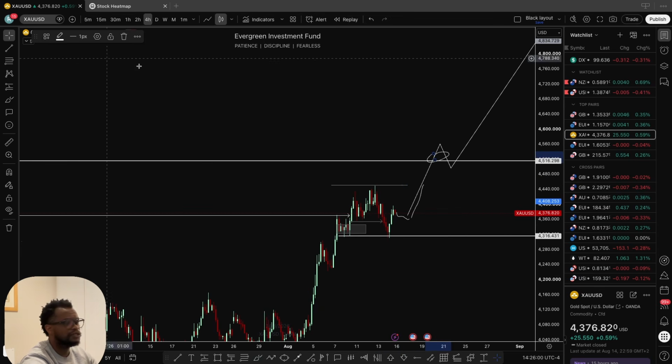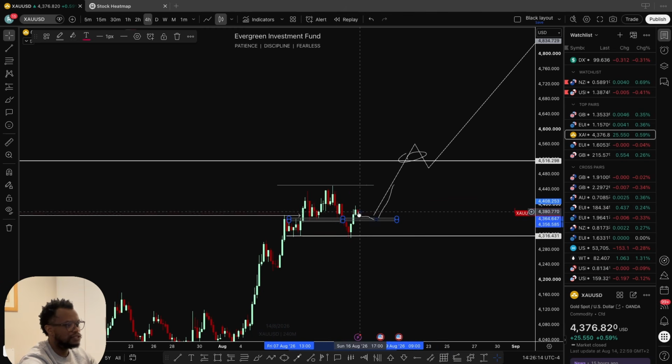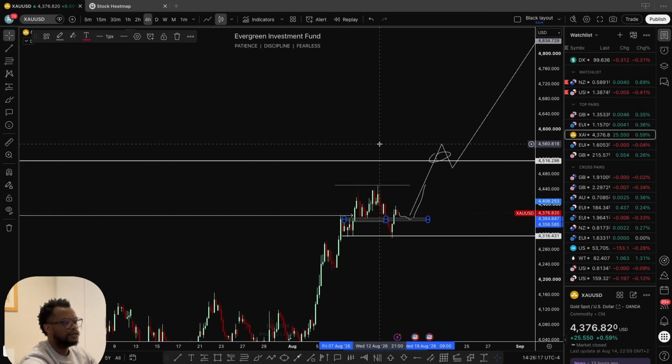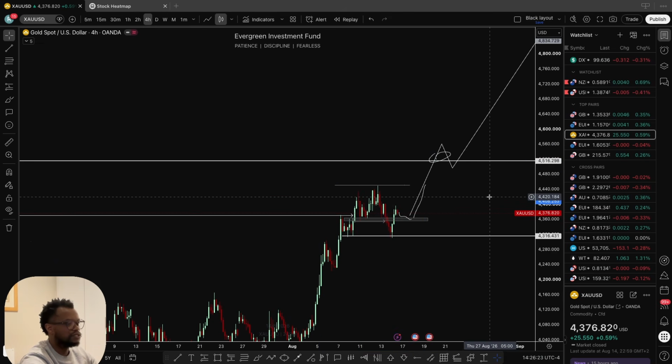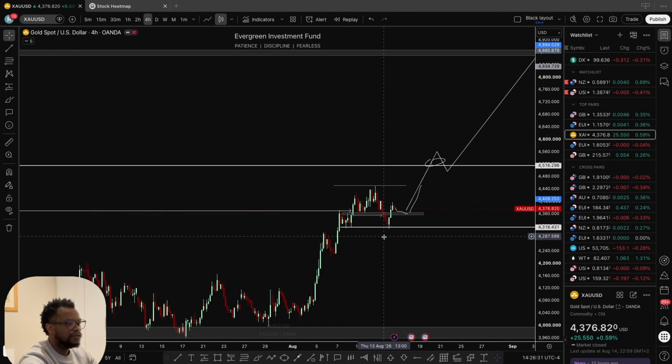It's quite an intriguing trade, because if I just draw this as a zone, this is the flip zone, right? We flipped this area. It was a previous low, and then we flipped it. So I'm looking for maybe price to retest the zone, and I can take a quick entry into this high, or at this level right here at 4516. So it is interesting at the moment. I will be looking at this, because we've already hit this value area, right? And then the market showed its hand by pushing a little bit. When the volume came in, I'm looking for a retest here, and I can just trade the continuation.